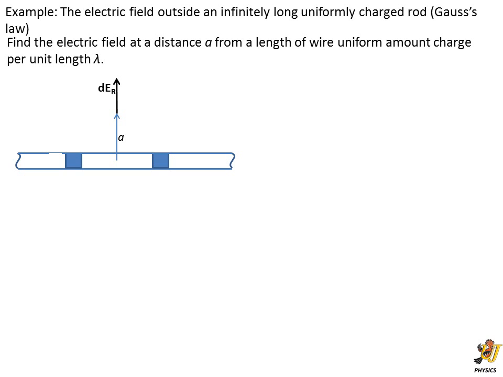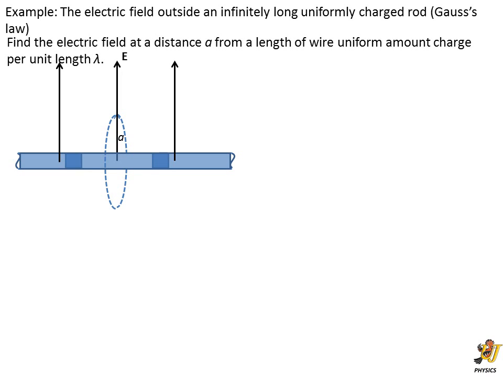Since the rod is infinite, it means that for every contribution from the left of point A, there will be an equal contribution from the right of point A, which will produce a total electric field that is perpendicular to the rod. Also, because the rod is infinite, all points along the length of the rod are exactly equivalent. Therefore, everywhere along this rod, we expect the electric field to be perpendicular to the rod itself. We can now utilize this symmetry when we choose a Gaussian surface.